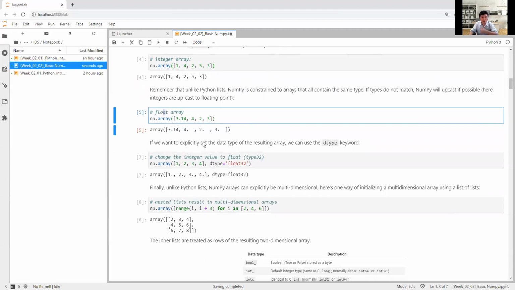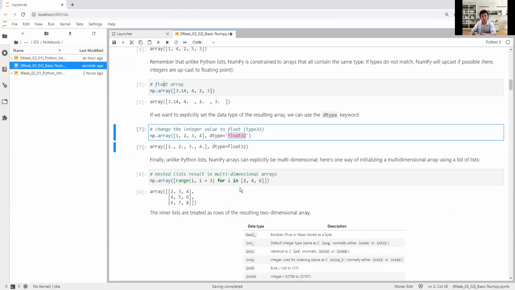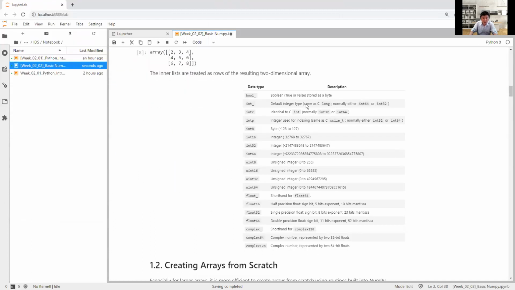If we want to explicitly set the data type of the resulting array, we can use dtype. The dtype follows the rule from Python, which already has the data types. I will show you this one. This is the data type that NumPy has: bool_, int_, intc.